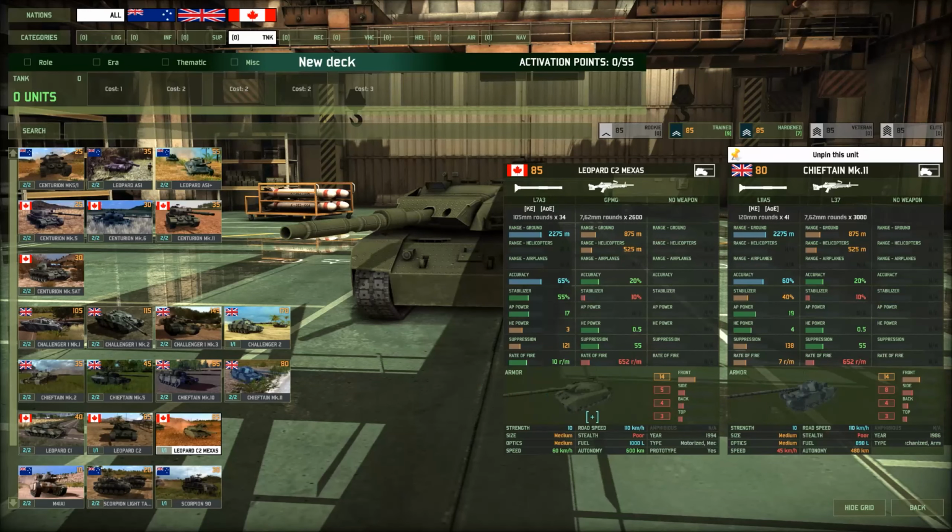I guess. Yeah. Is that why people tend to go to the C2, you think, even though it is 5 points more expensive? I think so, and also the C2 used to be a lot cheaper until the South Africa patch. I think it was 80 points or 75 points, I can't quite remember, so there's still a bit of nostalgia for when it used to be absolutely busted.